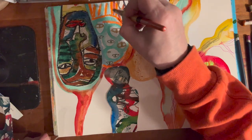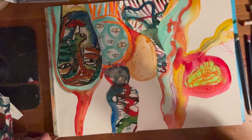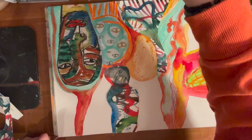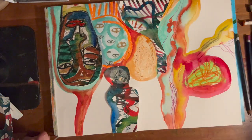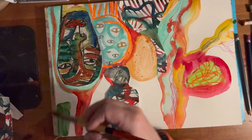When you get to a point when you've made art for so long, there's something that happens that's very intuitive. You get into that flow state where you're not really thinking, you're letting the piece speak to you, and you can kind of feel it in your gut if it's working or if it's not, if the colors are working, if the shapes are working. If it's not working, how can I fix it?